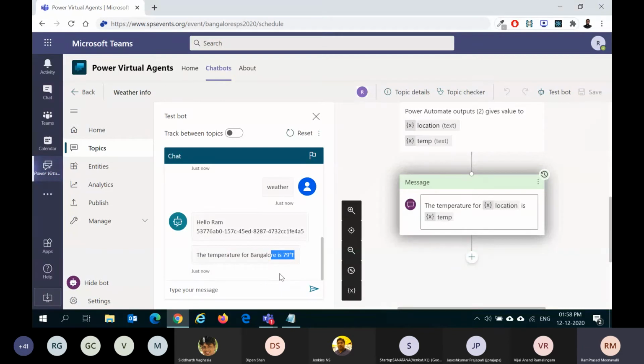So that's how easy it is to interact with external APIs, interact with SharePoint, and once you're into Flow, the possibilities are many. You can also talk to the Graph APIs or any other product within the Microsoft 365 suite.